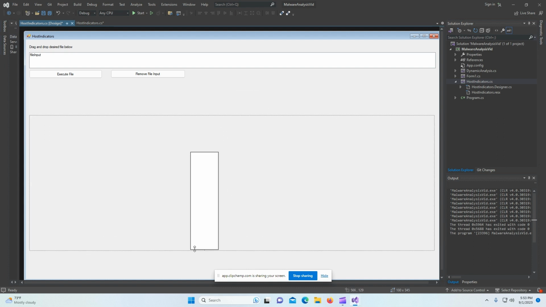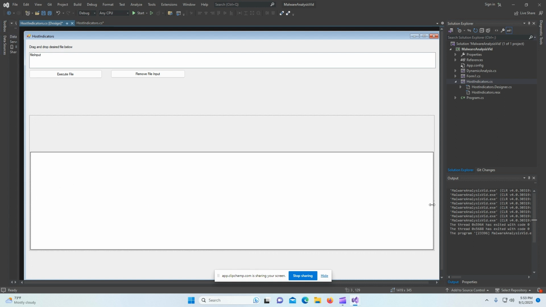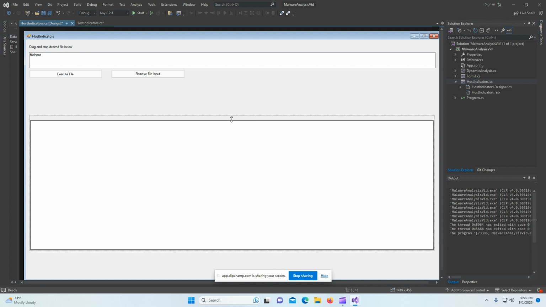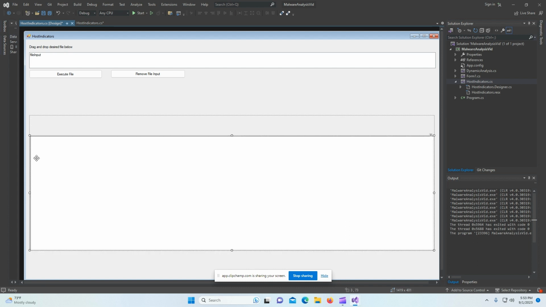So the reason I'm saying make your, or let me explain the panel first. What a panel is gonna allow the user to do is they're gonna be able to actually scroll down, because this is where the output of the monitoring is gonna go. So the host indicators are gonna go here, and it's gonna get pretty long. So they're gonna have to scroll down with their mouse scroll bar. So a panel is gonna allow them to do that. You can actually scroll down on the text box if it's inside of the panel. And the reason I'm making the text box a little smaller is so the input doesn't go inside. You'll see in a second.